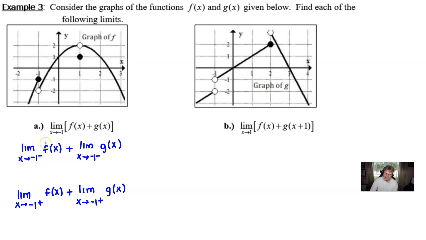So if we're going to find the limit of f(x) as x approaches negative 1 from the left, we're thinking about moving this direction and we slowly get close to the y value of negative 1. And if we do the same thing for the graph of g(x) as we get closer to negative 1, we find that we get a y value of negative 2. And of course those are both existent, we add them together and we get negative 3.